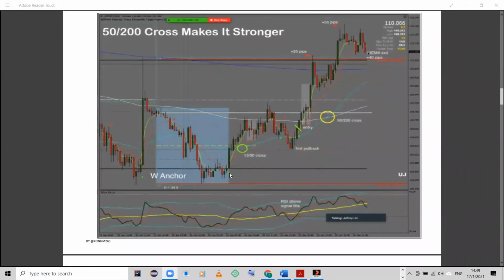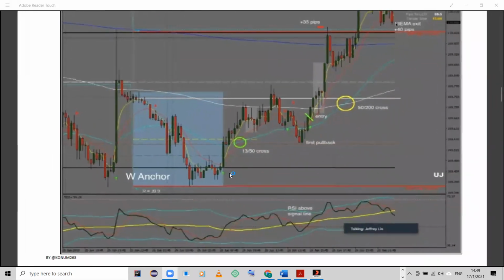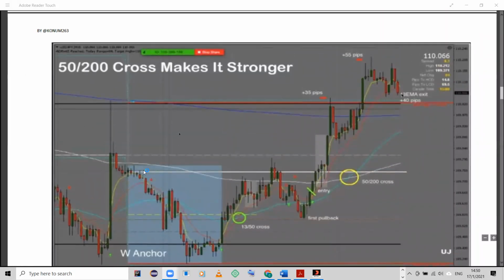Moving on to the next one now. This one is a bullish one. There's a buy. So let me zoom it. This one now includes another confirmation that we had not talked about. It just boosts our confidence in the trade and makes our trades even stronger. That's why I indicated there. The indication is the 50 and the 200 cross. That makes the confirmation stronger.